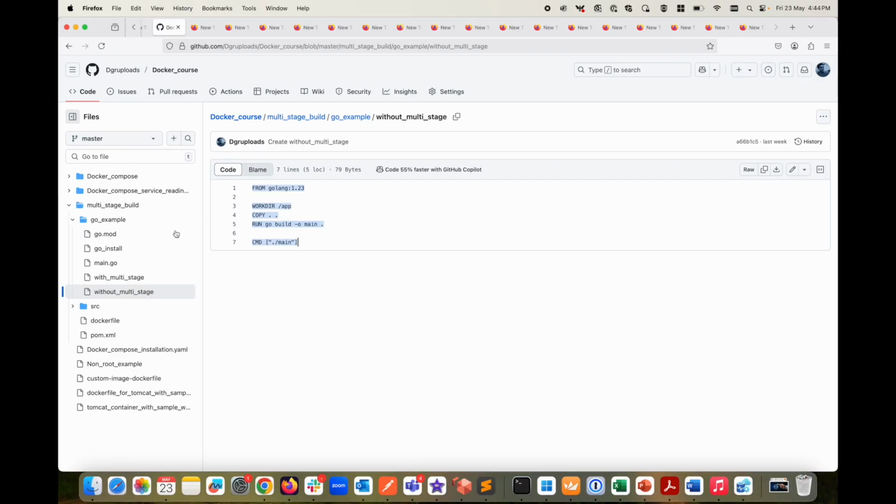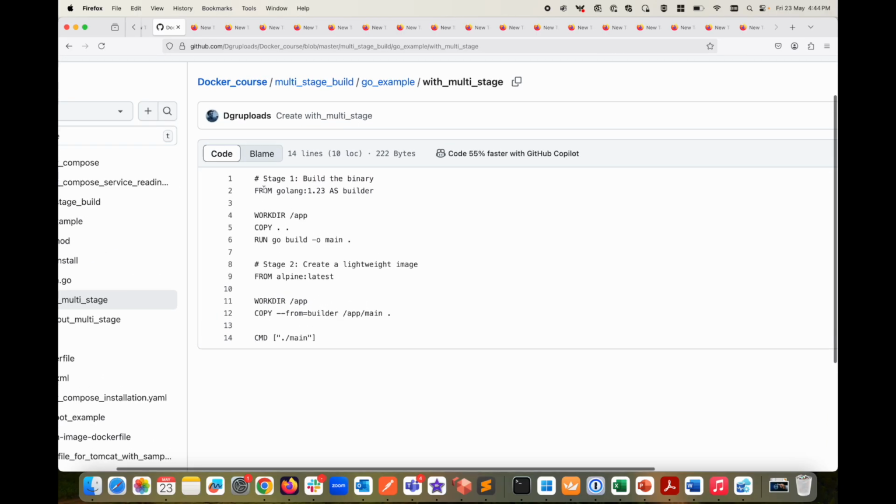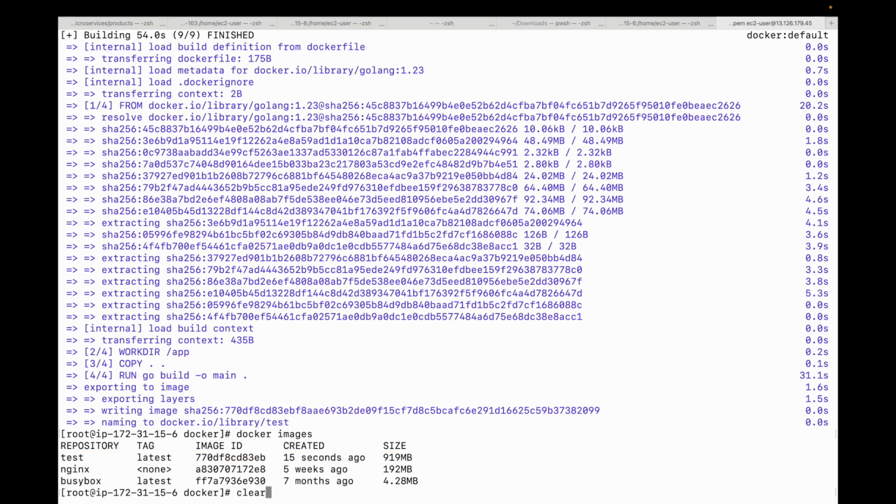So let's see an example for how we can use the multi-stage build. So here is an example of your multi-stage build. So we're using multiple from instructions. So in the first stage, we are building the binary. So we're using Golang as a builder. We are setting the directory, we are copying the packages, and we are building it. And then in the next stage, we are only copying the binaries, right? We don't need the full compiler, we just need the binaries. And then we are using a very minimal image, which is the Alpine image, and then we are deploying our application.